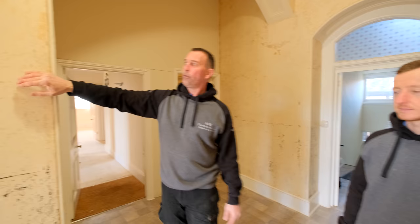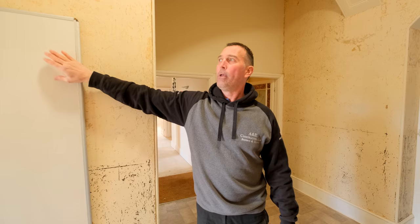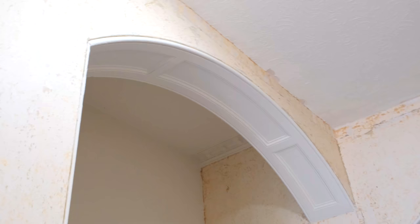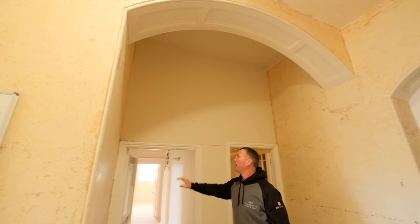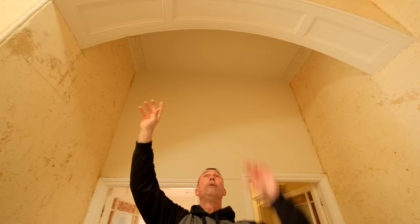The other thing we've got is whiteboards here. We use those, they're coming really handy. If suddenly one of the lads has got something missing, we can make a key note so we don't forget. And then obviously, you've got this beautiful old grade two listed archway, and somebody, because this used to be flats, has put all of this woodwork in the way, because obviously what they've done is broken this old building completely down. So what we're going to do is take all of this woodwork out. We're going to take all this ceiling out, all this lighting, all this capping.